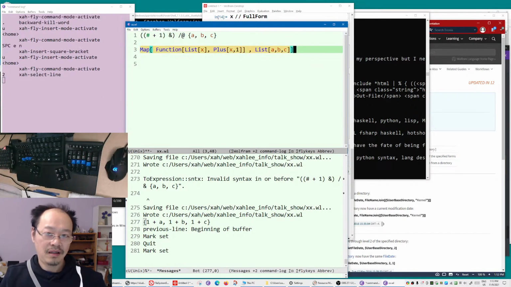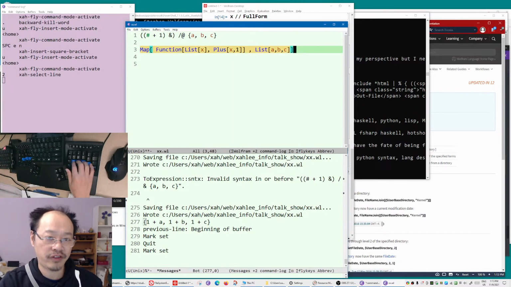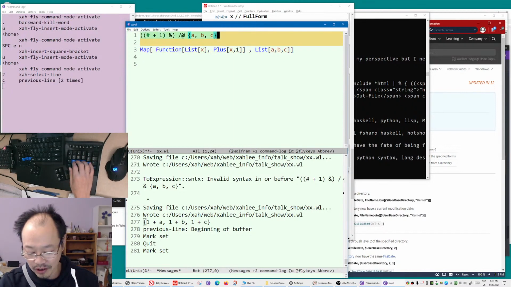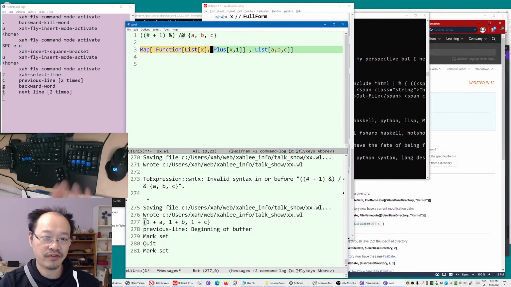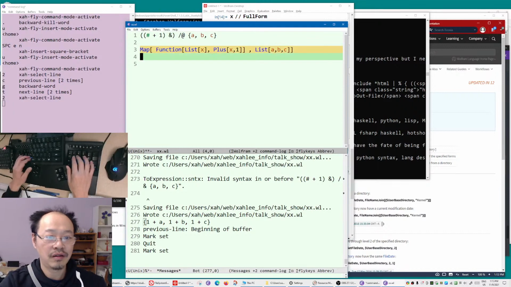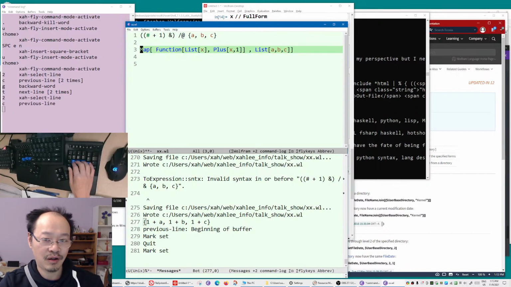So you see this line is 100% syntactically equivalent to the first line, because when Wolfram language sees the first line, the first thing it does is to transform it to the full form, which is what you see here. So you can understand the whole thing very clearly.